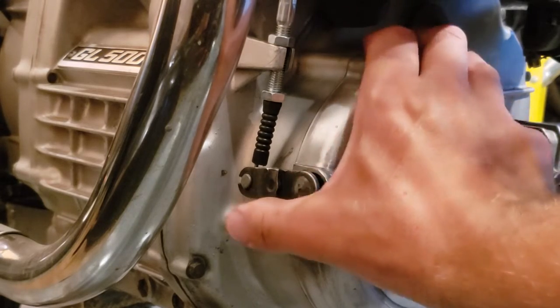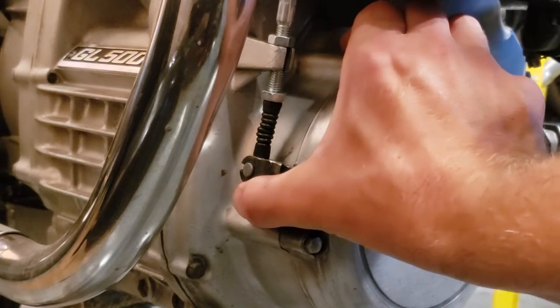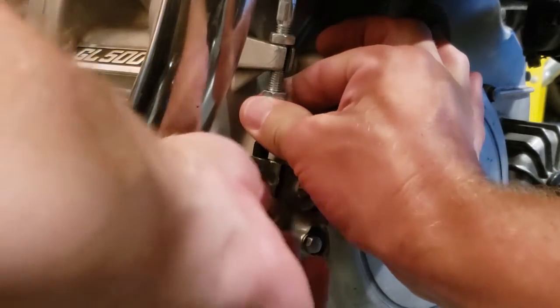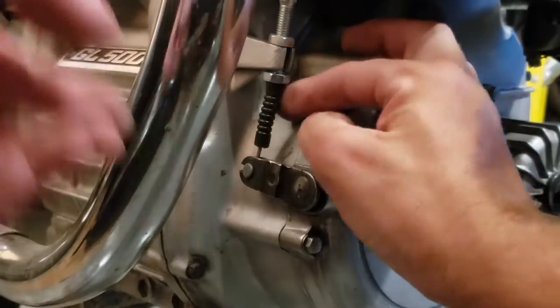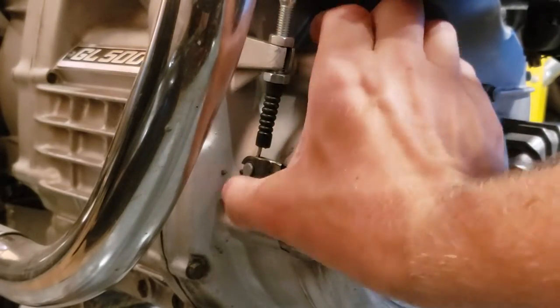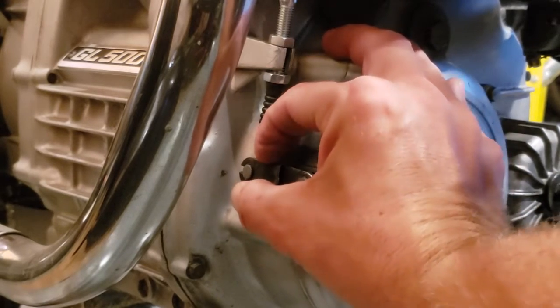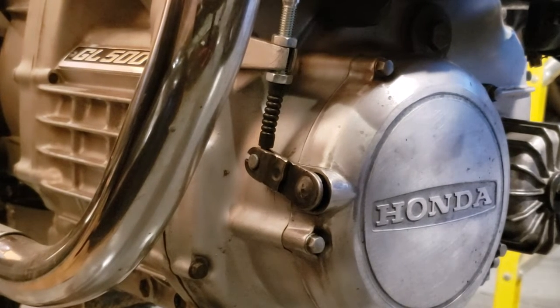I've got a bit of a cold this week, but what we want to do is just hold it there, loosen this guy, and then just drag that up. And then for the moment we're just going to tighten it right like that. Okay, so we've got no more play, or very little play, in the clutch itself. And then up top, we're starting to move the clutch.